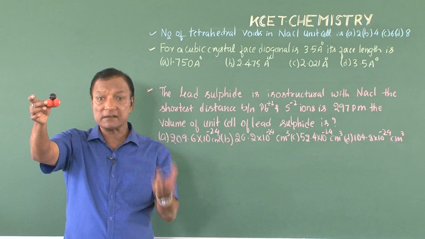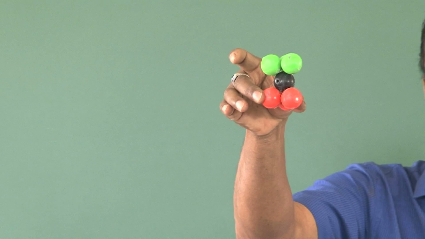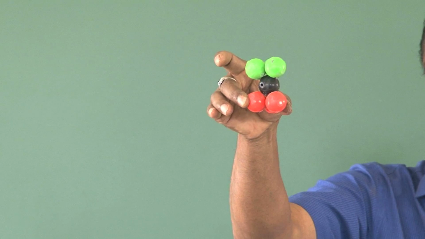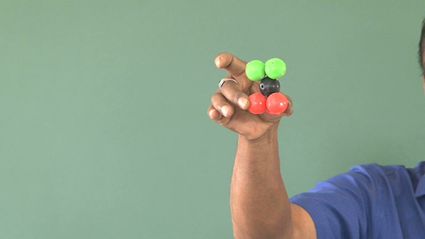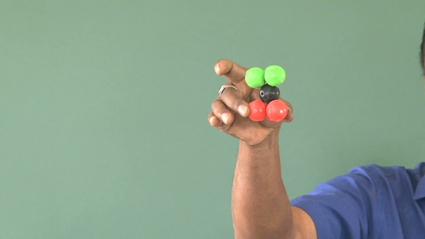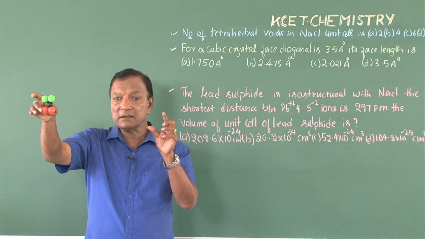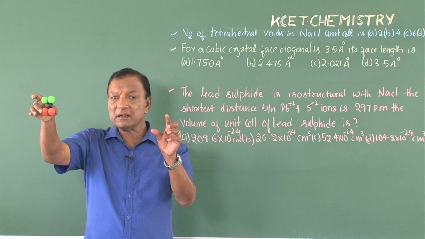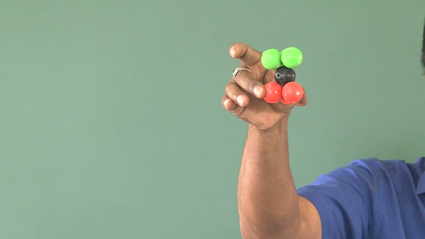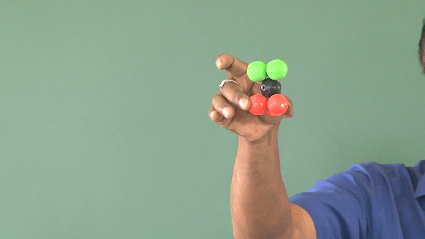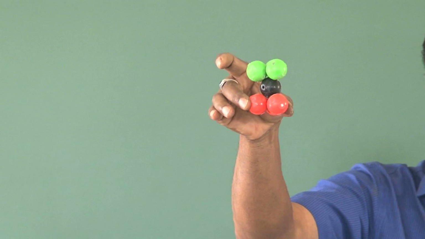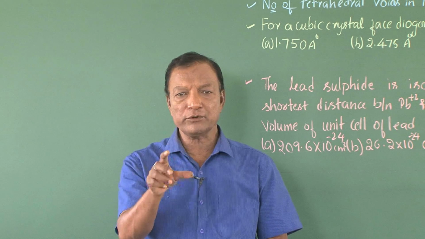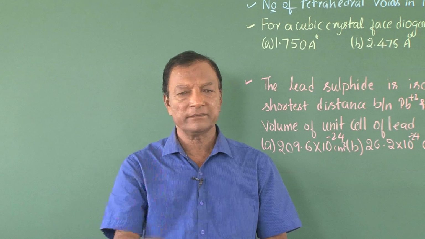Now, the question appears, if this is the first layer and the second layer, orange first and black second, what would be the next layer? The next layer works out in this pattern. You can clearly see the black particle is creating 2 tetrahedral voids. I repeat, the black sphere is creating 2 tetrahedral voids, one with the orange spheres and another with the green spheres. So I conclude, one particle can produce 2 tetrahedral voids.